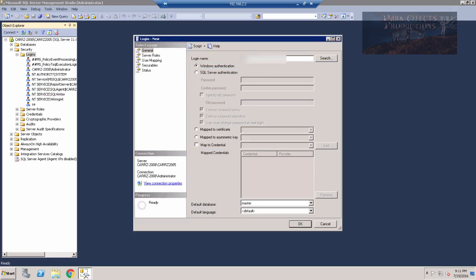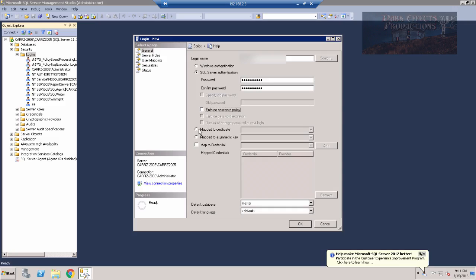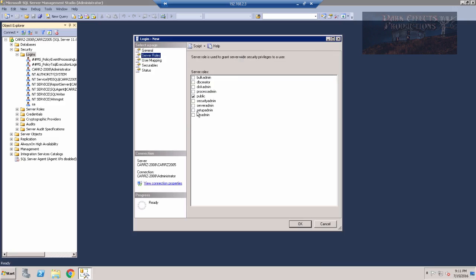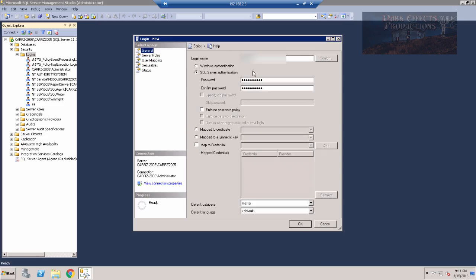And I am going to create my user here. Choose SQL Server Authentication and type in my password. And then we want to uncheck this, and then we want to come over here to server roles and choose sysadmin, and everything else just basically leave it alone and then click on OK.